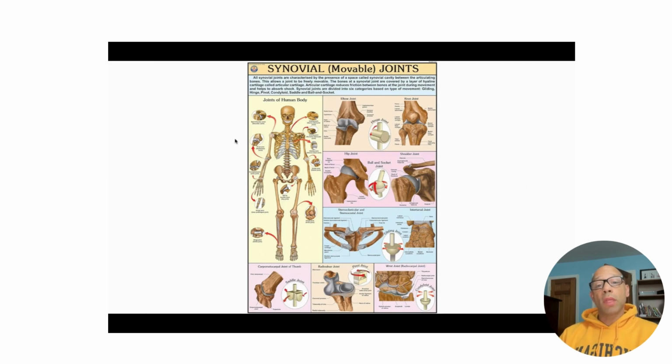Okay, so this image gives you where all the common joints of the body are. So it's talking about the shoulder joint, the elbow joint, the wrist joint, the ankle joint, the knee joint, the elbow joint up here again. This is a costocartilage right here where the ribs come together with the cartilage and the sternum. And we have some shoulder joints here and right around the neck here too. And then this gets broken down on the sides here.